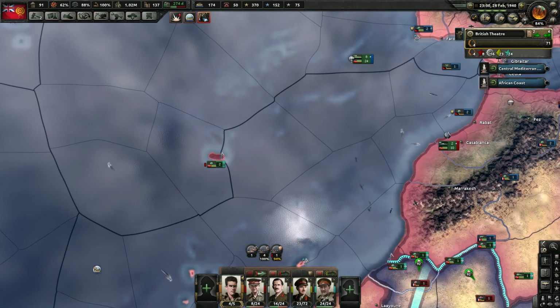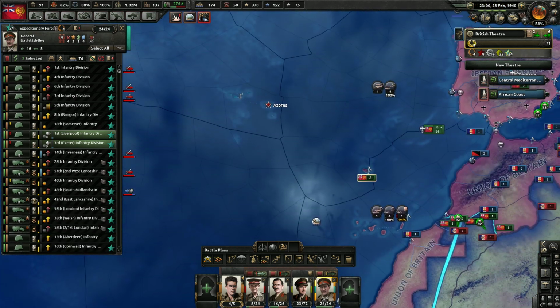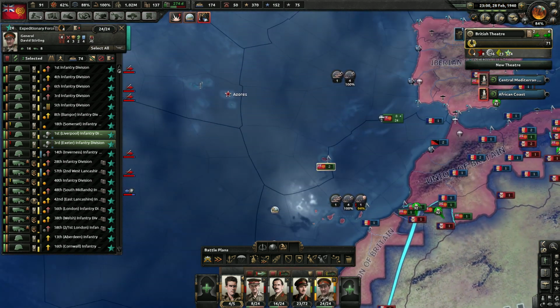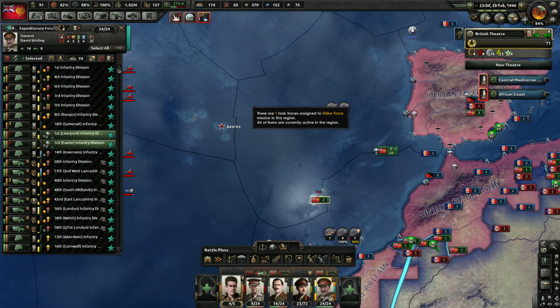Let's delete this then, and let's ask these gentlemen to prepare an attack on the Azores, I think, so that we can get over here. I think that would be the sort of logical next step. Although we probably want to do that. Do we want to do that from here? Probably.